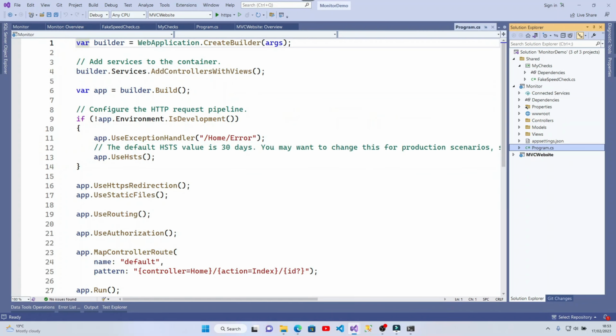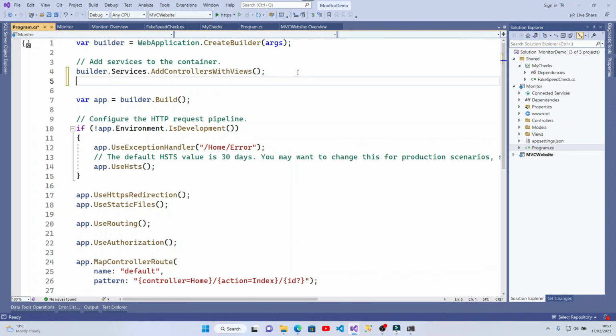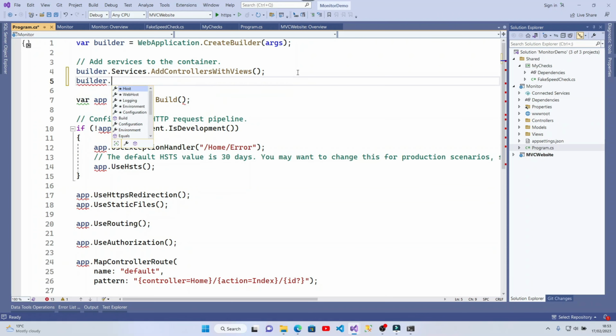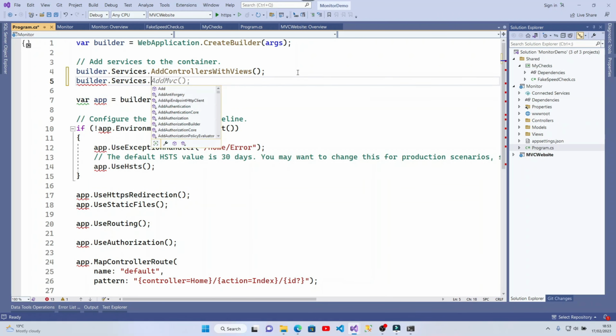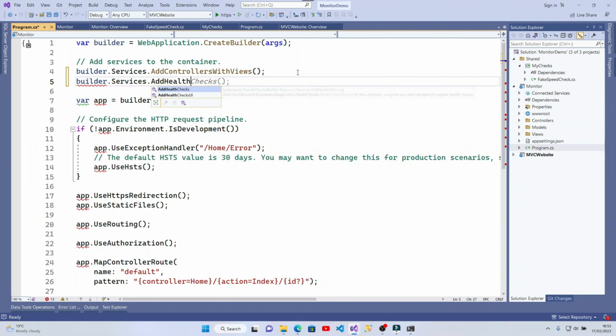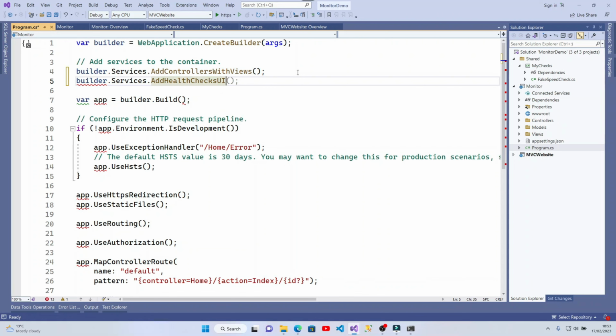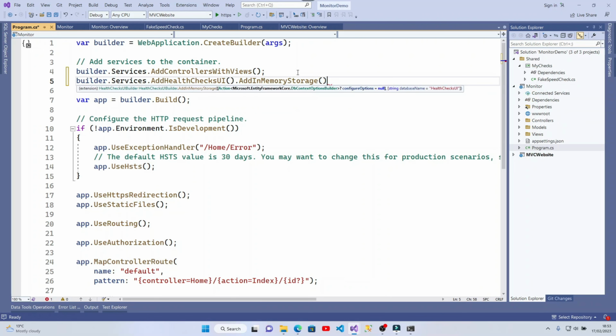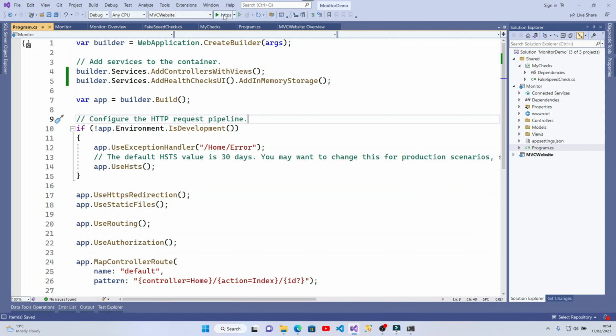So let's go into here, and again we need to add some things into the monitor's pipeline, and the first thing we need to add is the following: builder.Services.AddHealthChecksUI(), this time open close brackets, .AddInMemoryStorage(), like that. Let's just save this and see what happens at this stage.